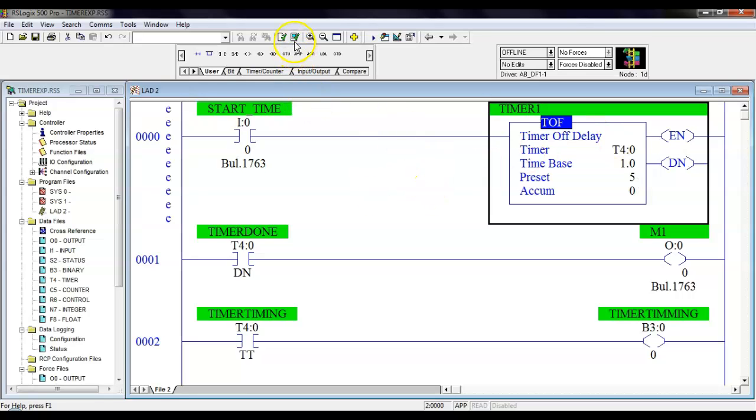Okay. And that's what's so neat. If I know the little mnemonic, I can change this to a normally open contact if I want to, which works out really well. So this is going to be different. Here we've got the same time base. We're going to time for 5 seconds. But what we're going to see now is, well, let's download it.